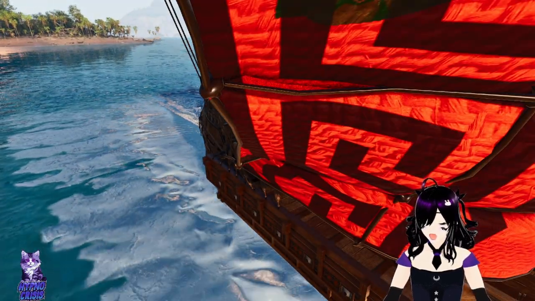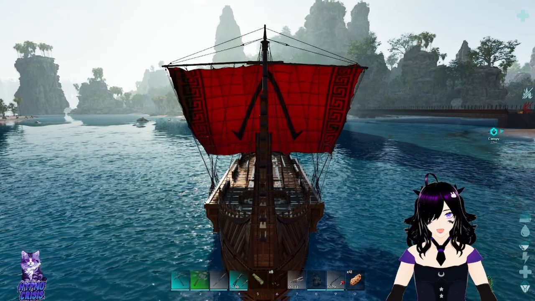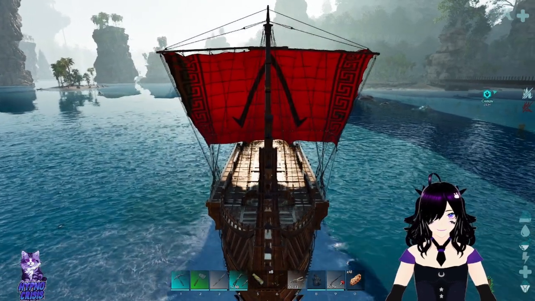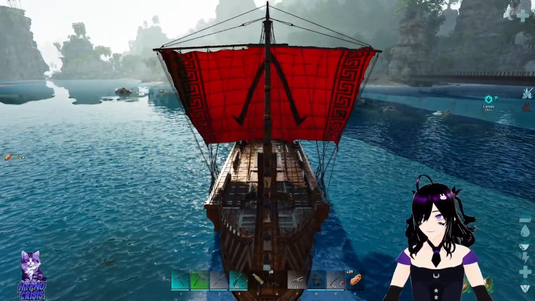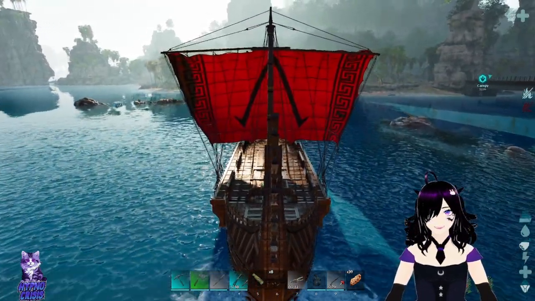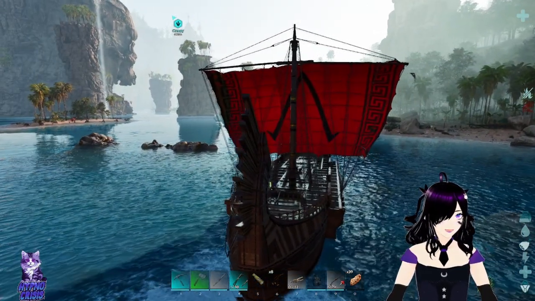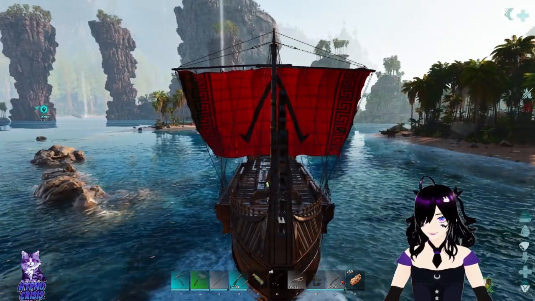God, the ship is big. I can't even get it into game mode. Okay, actually that bridge might be slightly low, but that's okay. Can always go around. But yeah, we're just gonna have a little sail. It's been a while since we've seen the sun, actually. It's good to get out of that cave. Yeah, just have a little sail around.